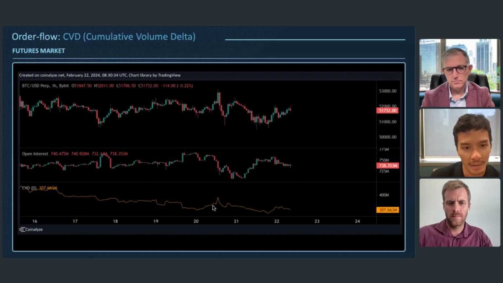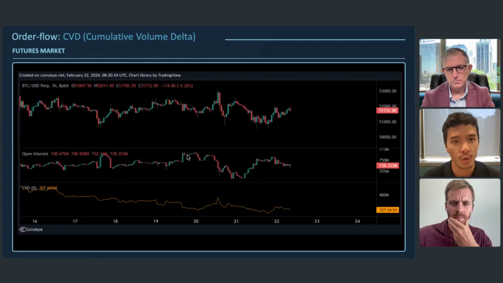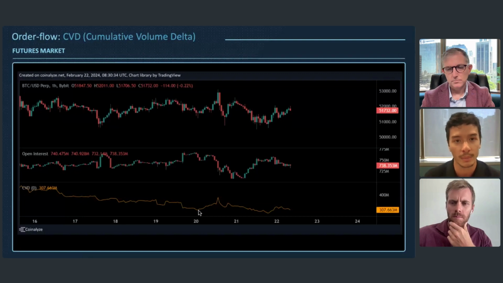So if you look at the dates there, around the 17th to the 20th, you had the CVD tracking down whilst open interest was increasing, meaning a lot of new shorts were entering the market, right? Now, price was increasing and shorts were entering, which means there was probably someone, or a whale of some sort, that was holding price up. And that's why I thought we would see a rise in price. And we did see that rise in price, taking out the higher of the range.